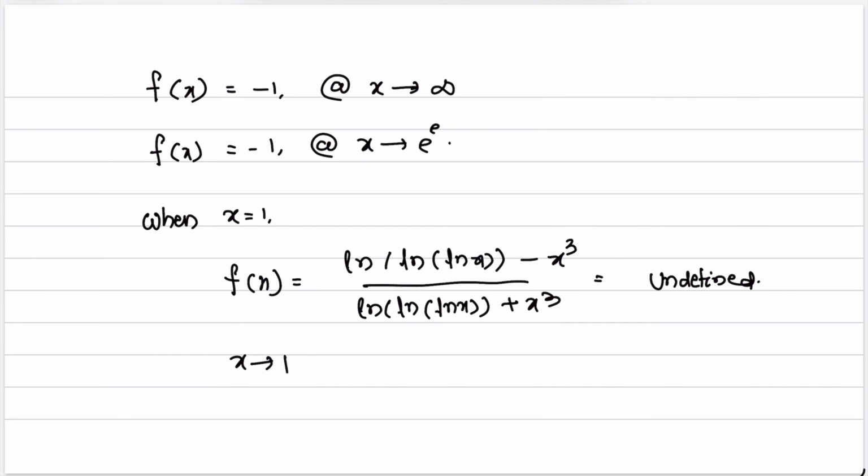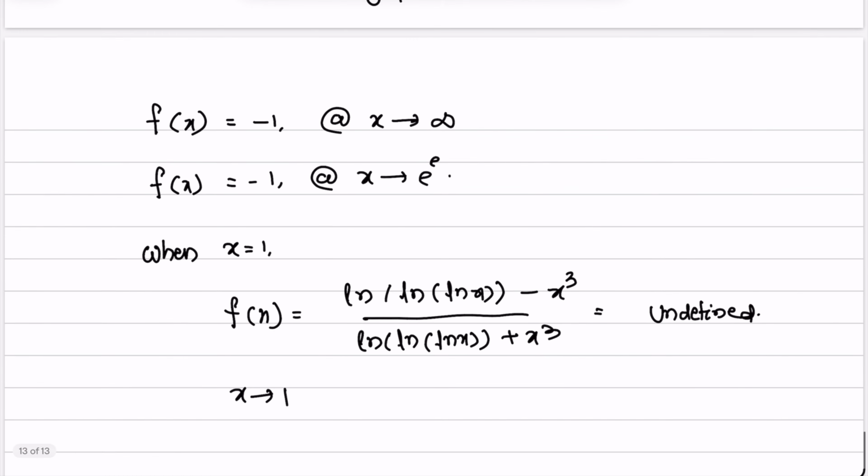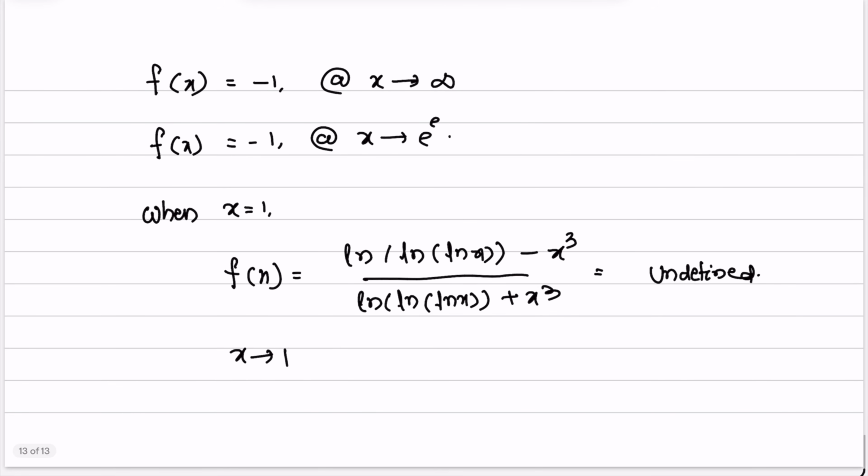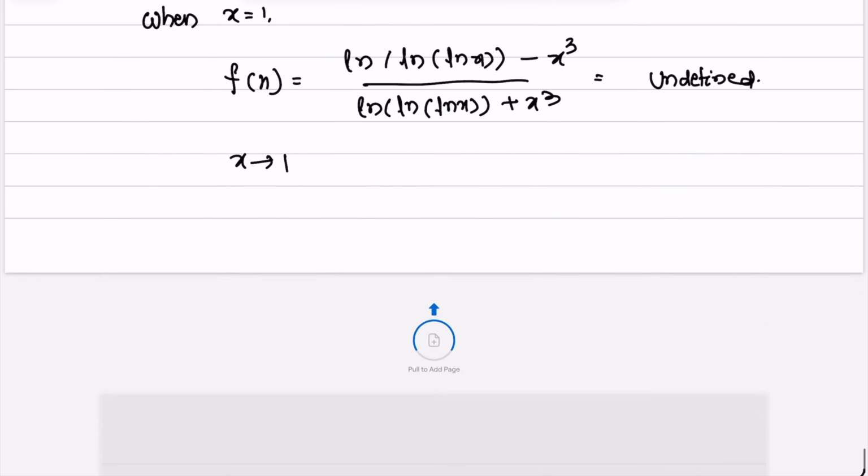That means when x is equal to minus 1 or plus 1, it is undefined. It is not x equal to 1, rather we can say the function has no values there. x should be greater than e, that we know very well. So x equal to 1 is undefined, and it is already proved that x should be greater than e.